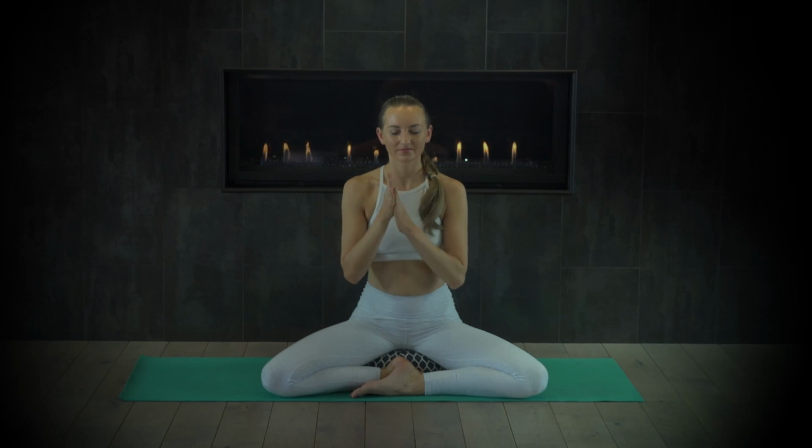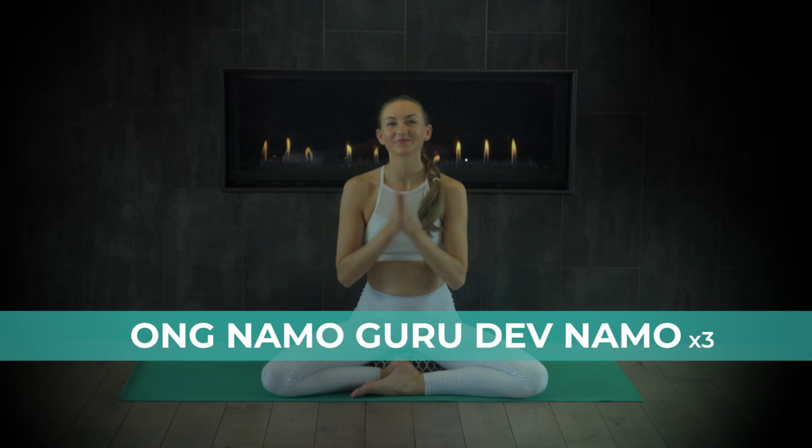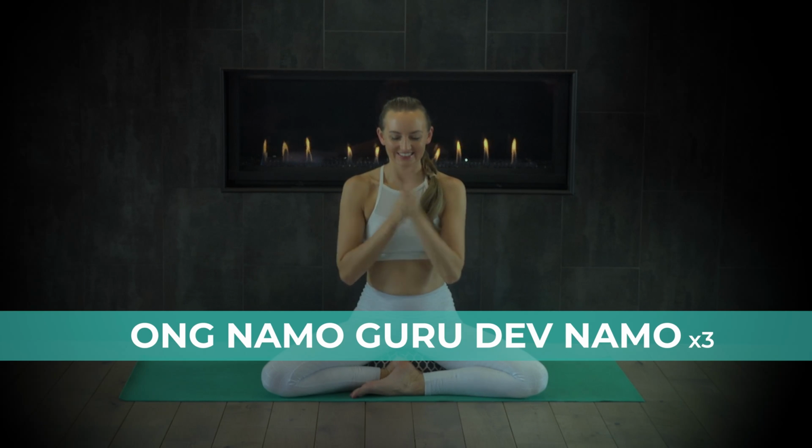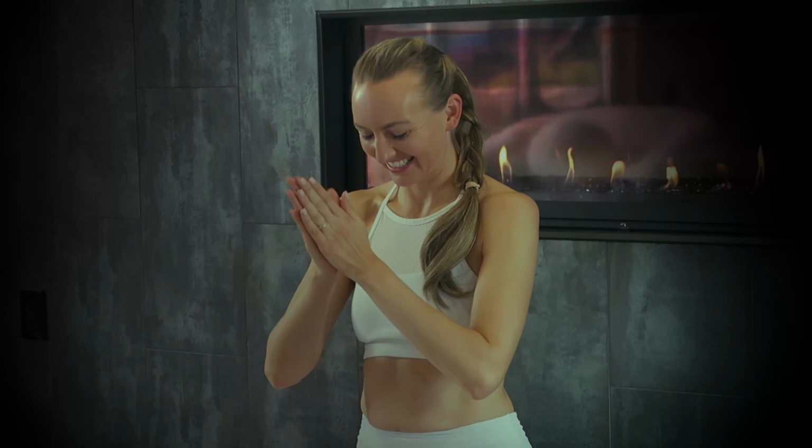We will tune in to unite our energy together with the Kundalini opening mantra, Om Namo Gurudev Namo, which means I bow to the primal wisdom within me and beyond me. Rub the palms a little more vigorously. And then thumbs to heart center. Lift the heart to meet the thumbs. Elbows flare wide. Exhale all the breath out of the body. You can listen or join in for the chant, inhaling deeply.